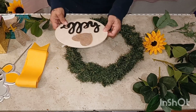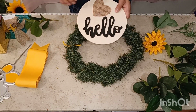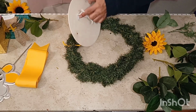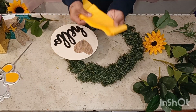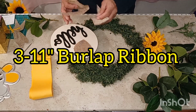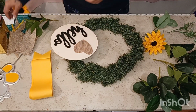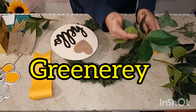Hello. We are working with this Hello sign, which I purchased at the $1.25 store. I ended up painting it and gluing on a burlap part. I got a pipe cleaner, glued it on the back, put some paper, which we are going to attach right here. We also got some wireless ribbon. We are also working with 3 pieces of 11-inch burlap ribbon, and with 3 pipe cleaners, we are working with some of these beautiful different greeneries.